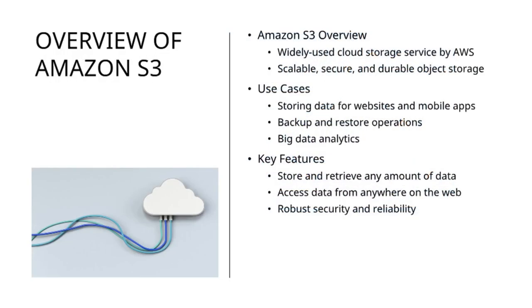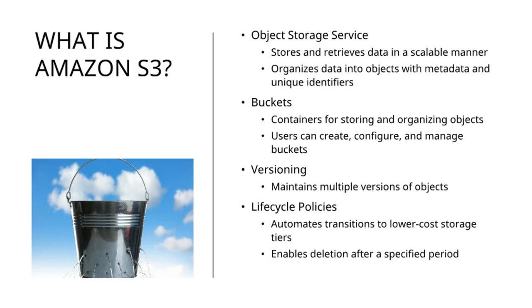Amazon S3, a cloud storage service by AWS, offers scalable, secure, and durable object storage. It's used for websites, mobile apps, backups, and big data analytics. S3 allows storing and retrieving any amount of data from anywhere, ensuring robust security and reliability. Amazon S3 is an object storage service that stores and retrieves data in a scalable manner. It organizes data into objects stored in buckets. Features include versioning for multiple object versions and lifecycle policies for automated transitions to lower-cost storage or deletion.